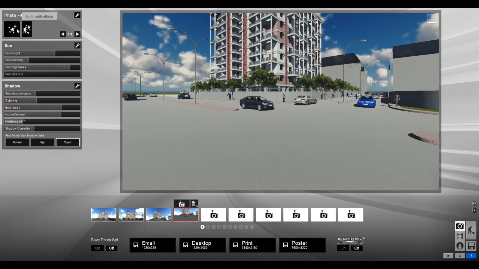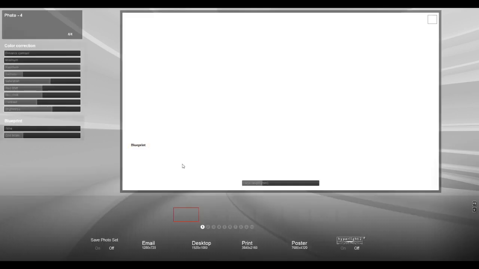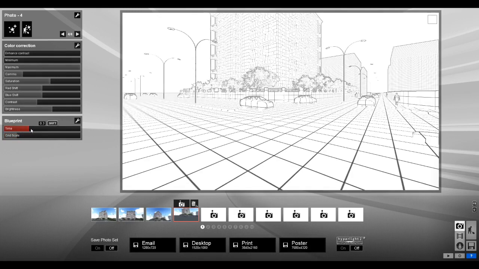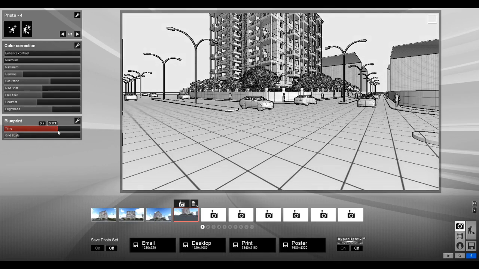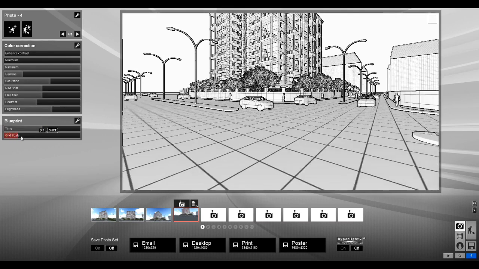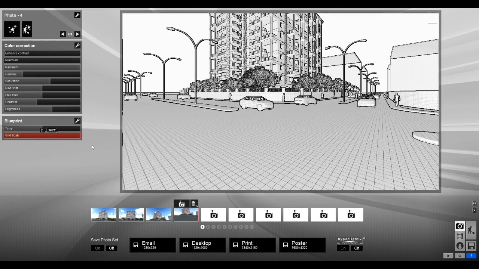Now once I'm done with this, I'm going to be adding a new effect here, which is basically a blueprint effect. So what this is going to do is it's going to kind of give you an entire blueprint look of the entire thing. So you can see I increased the time, so it gives you this entire blueprint look of the entire view. So this is another effect that we can add when we want to kind of add views as a presentation. So we can even reduce the grid scale or increase the grid scale depending on how we want the entire view to just look for us.